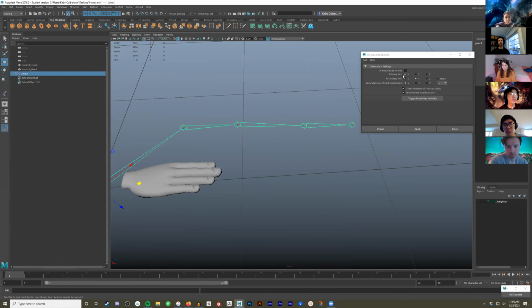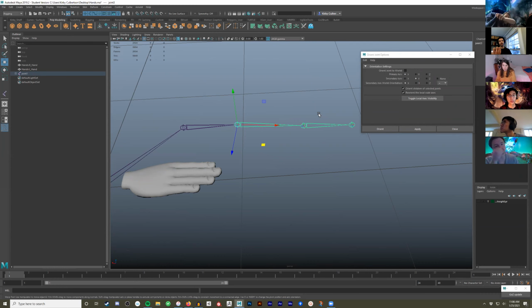So the primary axis, what this means is what axis is going to be pointing at the next joint. By default, that's the x-axis. It usually looks like the red handle. I tend to use that a lot. The reason to know what's going on here is some game engines or maybe some other rigs will have an axis of orientation that they prefer. I've never had any problem with X. I think sometimes Unreal uses Z, which would be easy to fix. You would just say point with Z versus point with X. But for this, I'll go ahead and leave it at default.